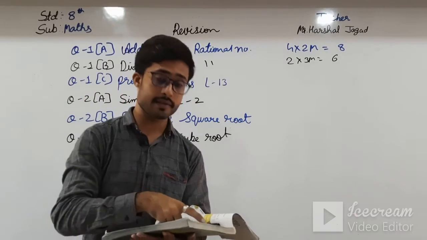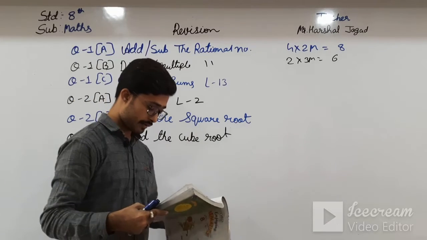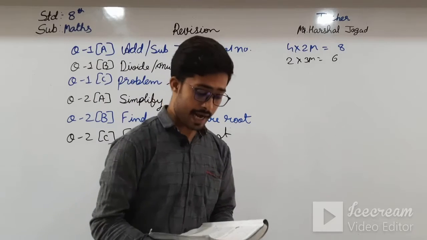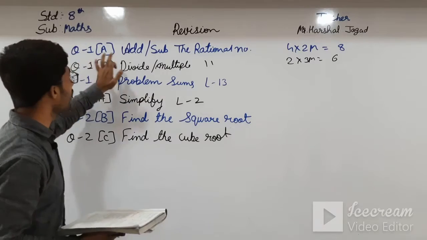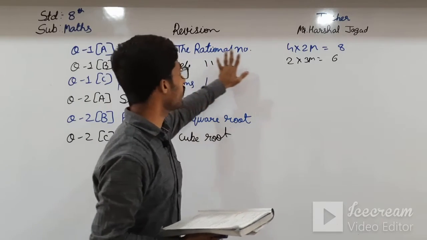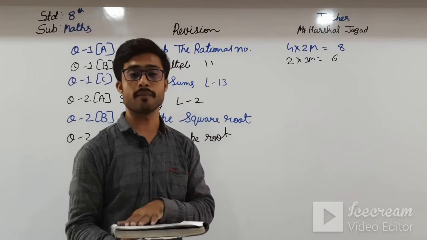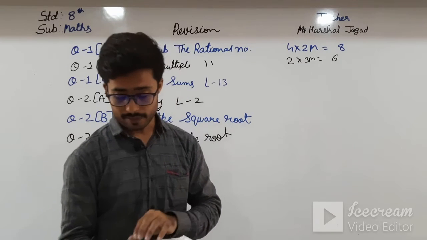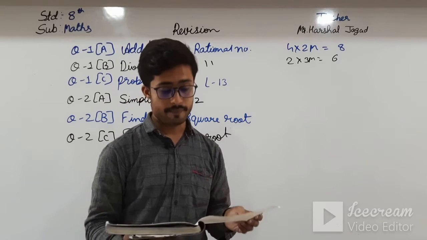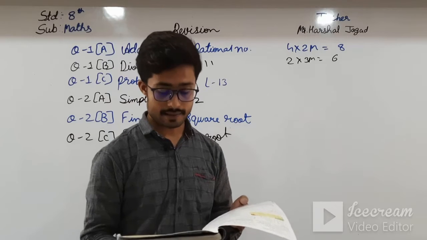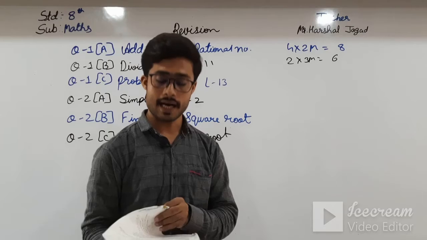Please tick, students. I am just giving you some of the things. See here, addition of rational numbers. See here, question number 1a, subtraction and addition of rational numbers. It is on page number 15. You can see addition of rational numbers and some examples are given, and in the exercise also. From that it will be asked, okay, and the ones which are cut will not be asked.